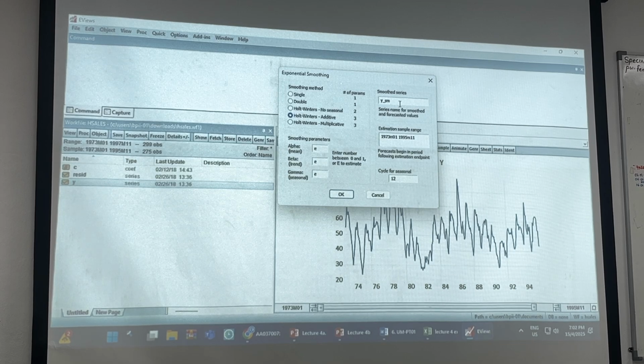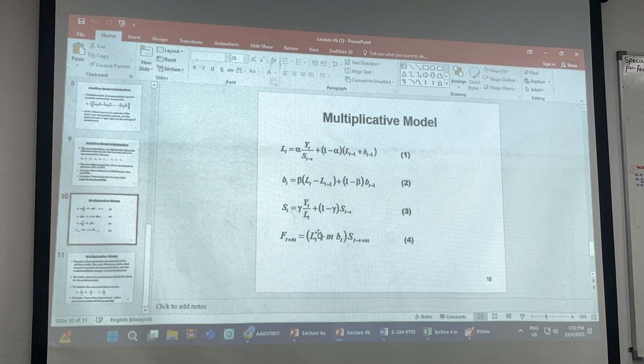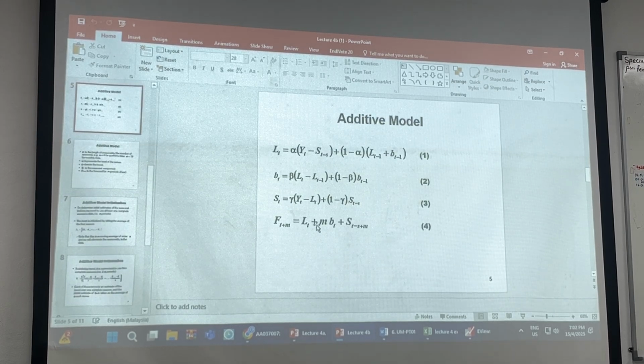In sample is the duration of the sample. YSM is based on this equation, the additive model just now.